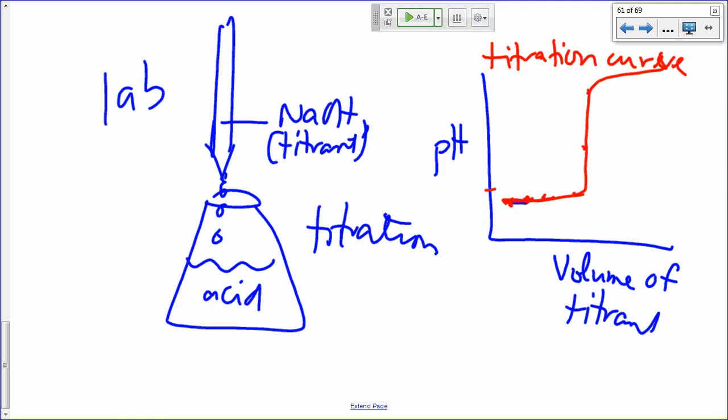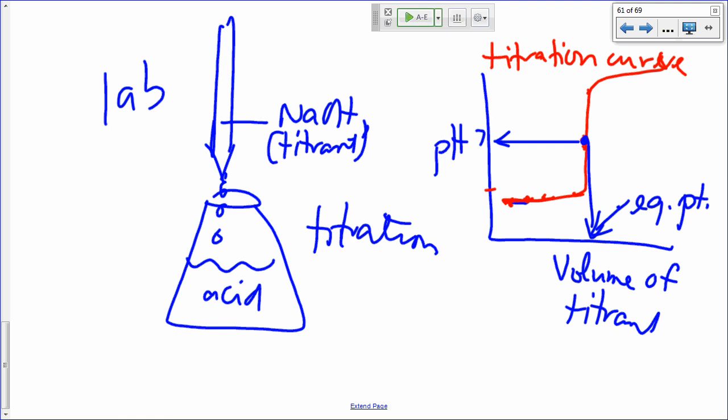So if you were to monitor this reaction, this is what you'll find. Okay? So if you use a pH meter in the lab for titration, it's a very good way to determine what's called the equivalence point. The equivalence point in this case would be at pH 7, okay, for a strong acid, strong base. So this is what you would call your equivalence point, where you have a 1-to-1 ratio of H plus and hydroxide mixed.